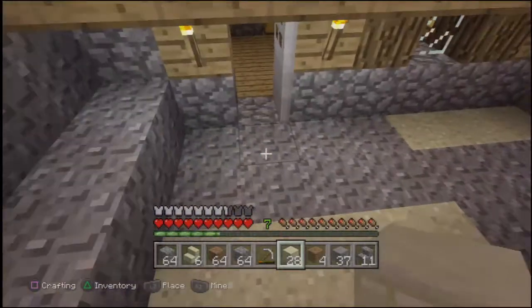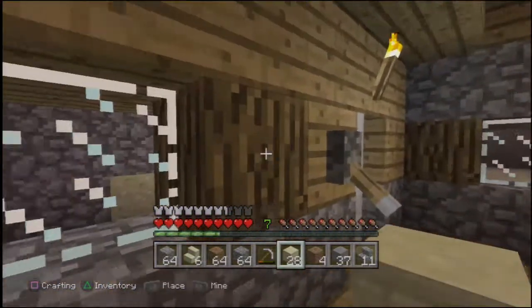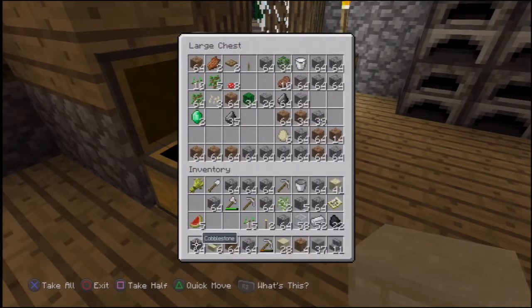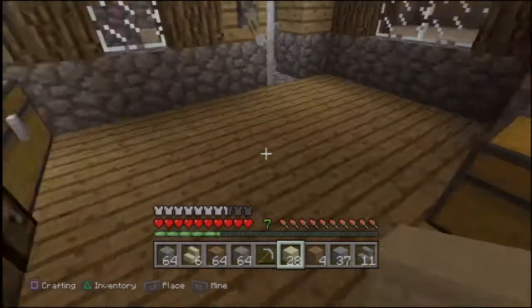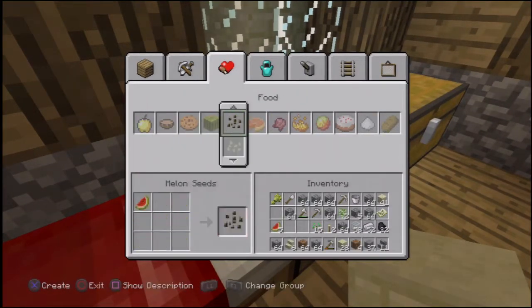So, going here, this is my workshop I use when I'm doing stuff in this town. Is there anything else I really want? Okay. How do I melon seeds? Oh my god, yes. I can plant melons now. I'm only missing carrots. And I don't know how to get carrots again in this world.